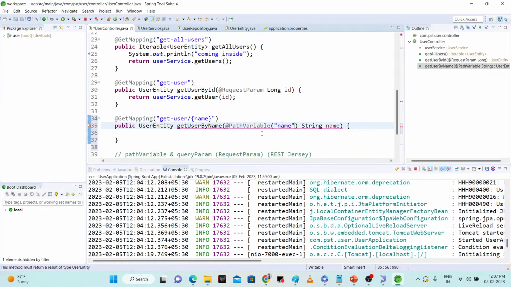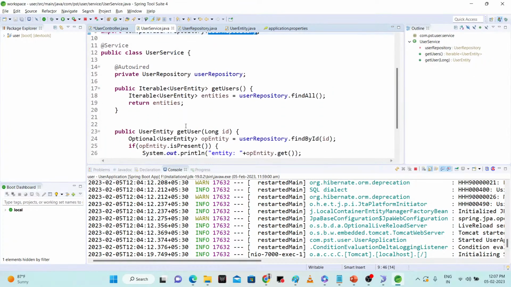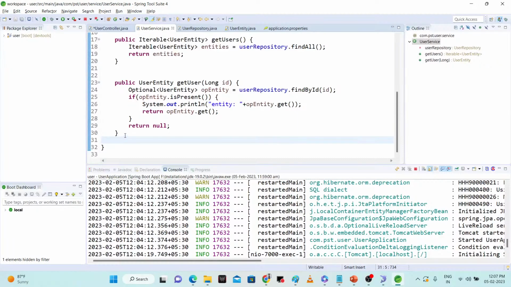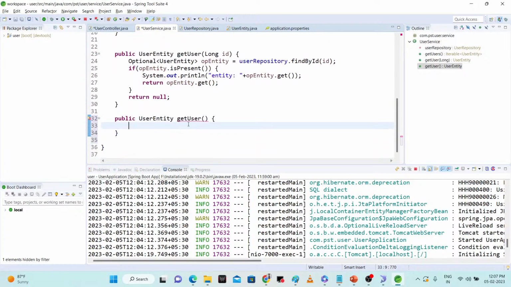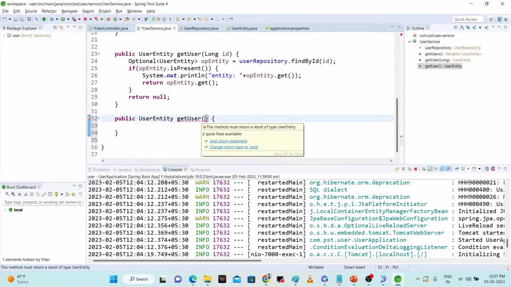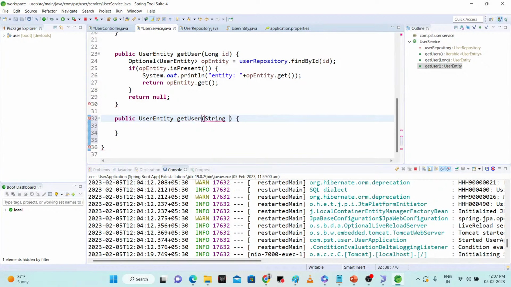Okay, now go to service and create a method: public UserEntity getUser. No issue, this is called method overloading. It means the same method name with different arguments. Okay, I think you have learned this in core Java. String name, based on the name.